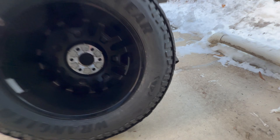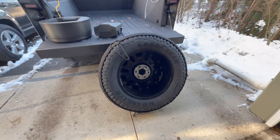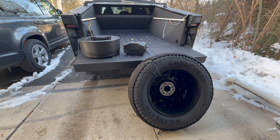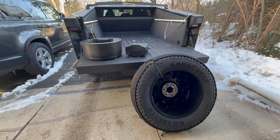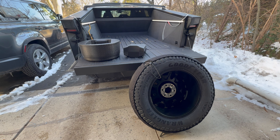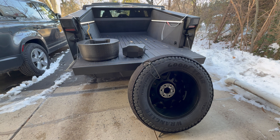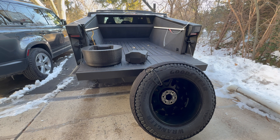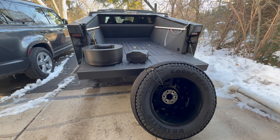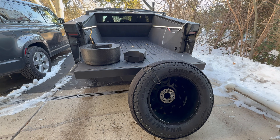Take a look at the DOT stamp date. One thing I'll note about this spare wheel and tire kit is that it's often difficult to find in stock in the Tesla shop. So if you're seriously considering it and you happen to find it available, you may want to grab it. It can take one to two months — in my case a little over two months — for all the parts to come in.